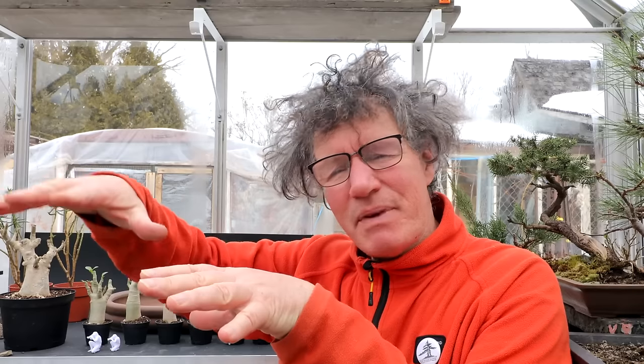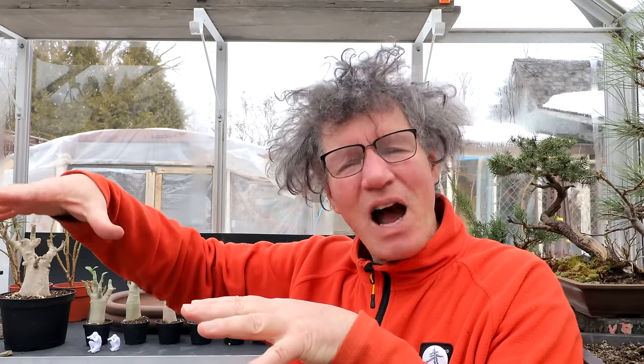I looked at all the reference pictures I could find of Socotra Island for inspiration, and I'm leaning towards a coastal landscape where I have a bit of a shoreline rising up with rocks to a hill - sort of like steps up to higher ground. I think it's representative of Socotra Island. I'm attracted to that shoreline idea because when I see pictures of adeniums growing near the shoreline, it just looks so strange - these dry desert plants right beside water. It's a strange combination that fascinates me. I'm not sure how it'll turn out, but let's give it a try.